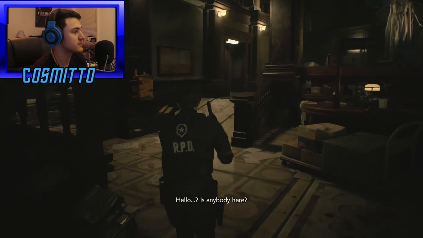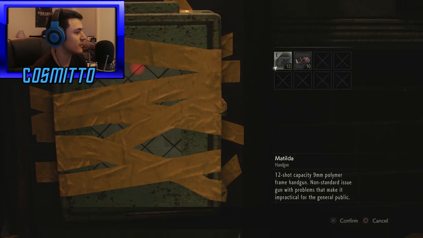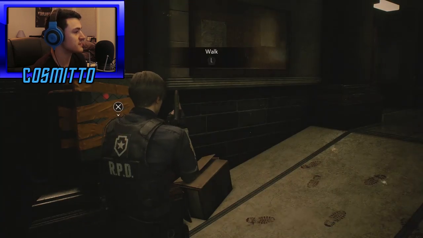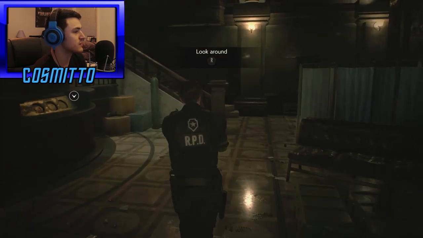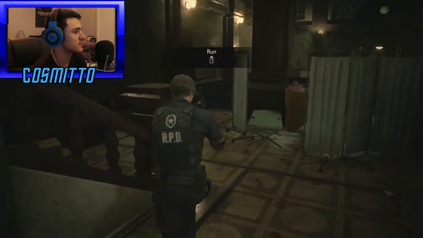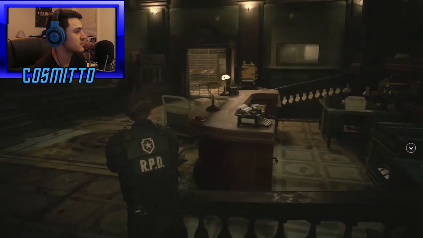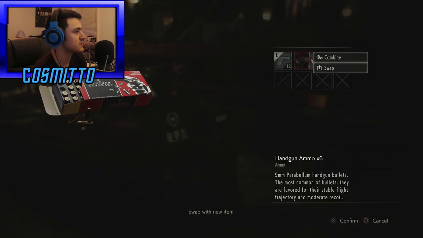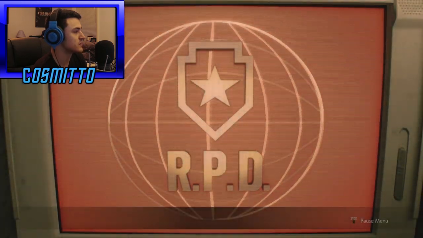Here we go. Hello? Oh my god, it looks beautiful. All right, 12-shot 9-millimeter. Wow. You gotta look around. So it looks like there's things that can be a part of this. Certain things are a part of this weapon. There's stuff around this section. Combine. That's ammo. That's definitely ammo.